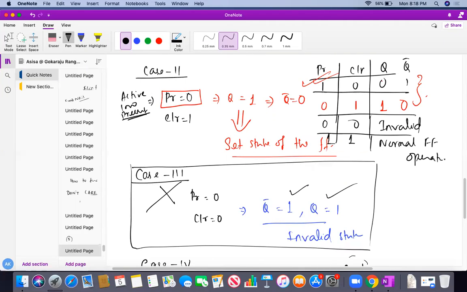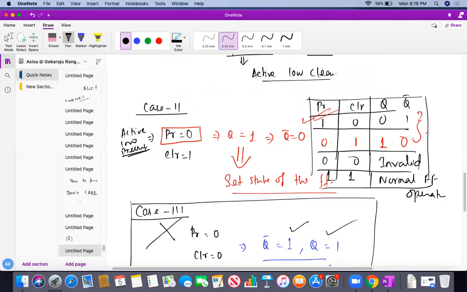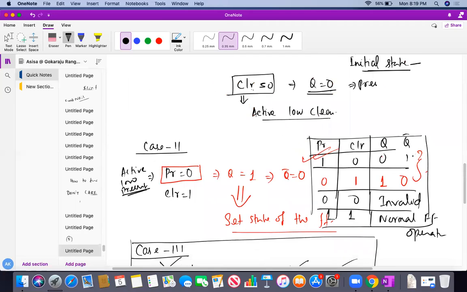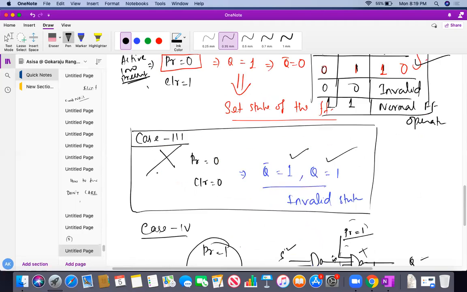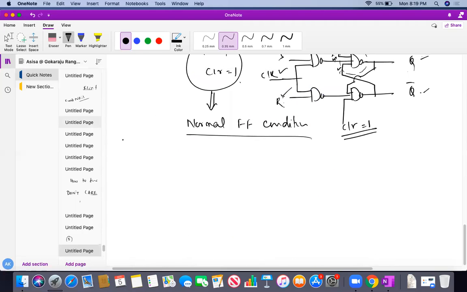So this is the truth table of preset and clear. At that time, what are my initial conditions? Okay, so mainly here there are two important things to get the assumptions correct. The valid proof is, with clear equal to 0, I'll have Q is 0. With preset equal to 0, I'll have Q equal to 1. So these are called active low preset and active low clear. So now my question is, one very important question I'm going to tell you as a part of the GATE exam.